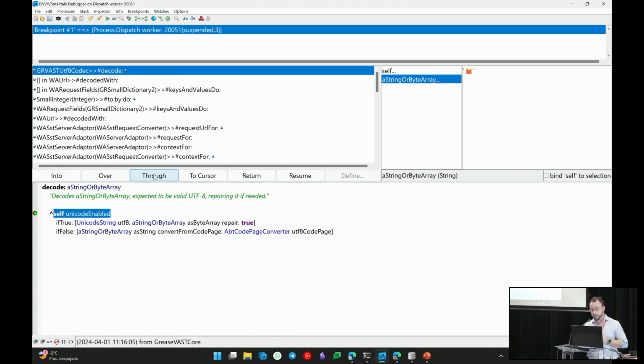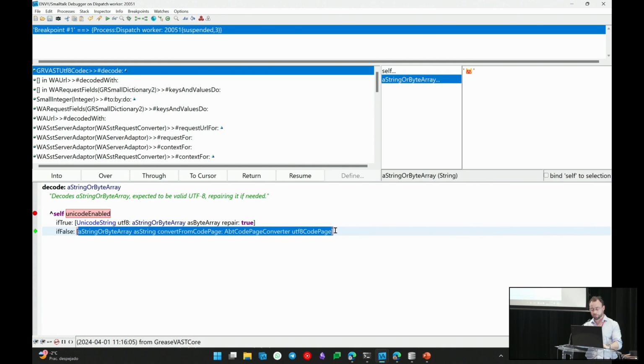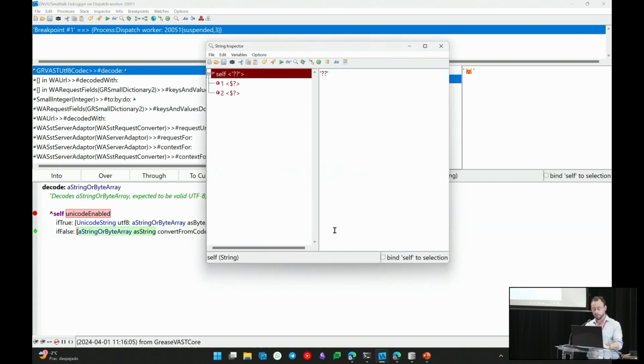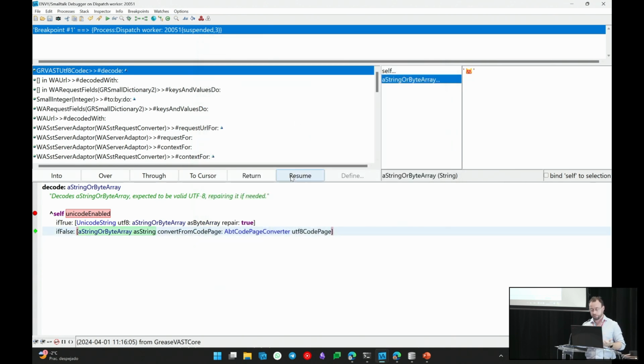But when I try to decode that, because this is disabled, it's just trying to convert from the UTF-8 code page to the active code page. If I inspect this, I get 2 replacement characters because it's a 2-unit thing. So basically, I cannot take that input. I'm using emojis here because it's the most complex thing you can deal with, but it could be any character outside of your active code page. It could be a Cyrillic character, Greek, Chinese, Japanese, or any other language. So again, it's not going to work.